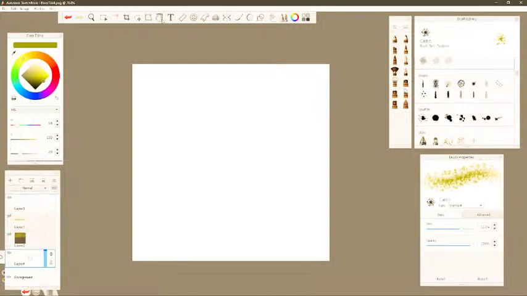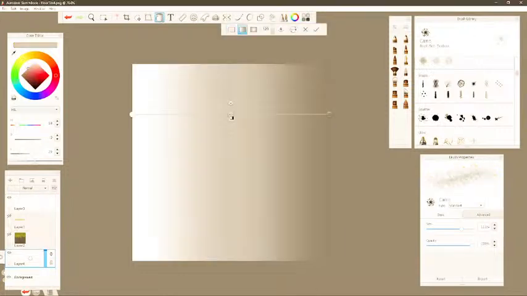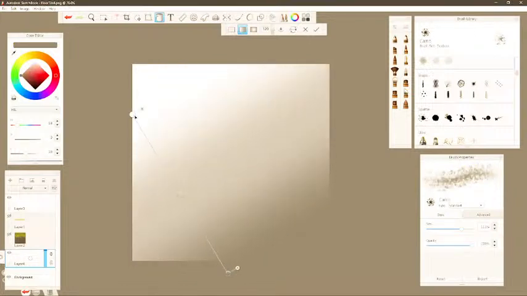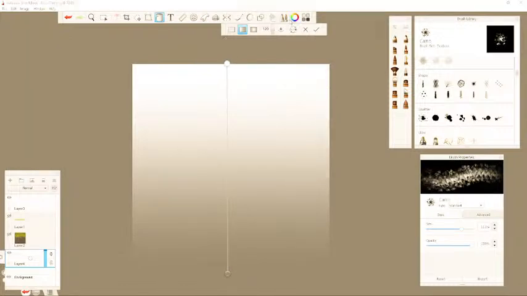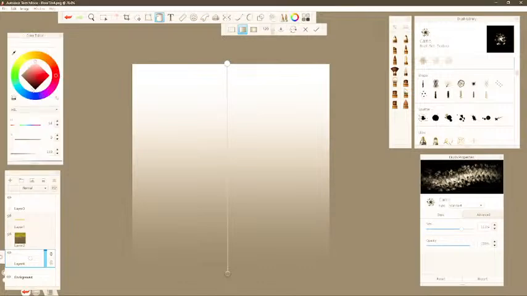A good way to start, and I do this with almost every single image that I do, is to actually color fill from the bottom. I'll get rid of that so that it's a nice smooth transition, and I'll always base it on something that I've got as a standard color.